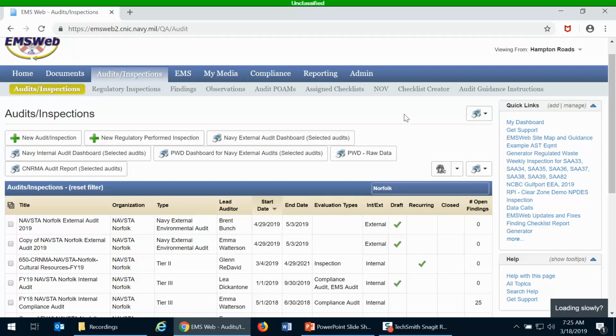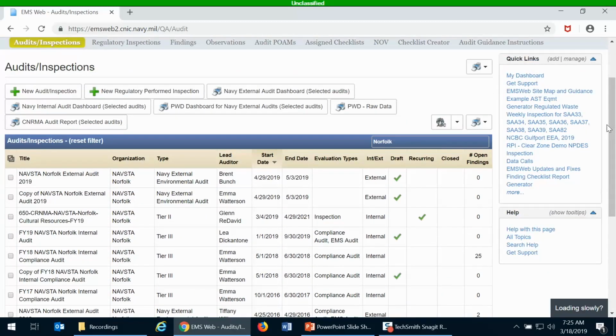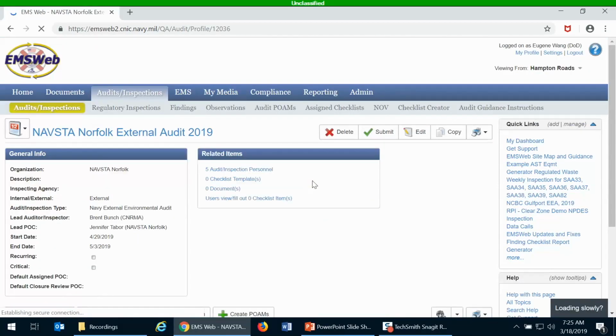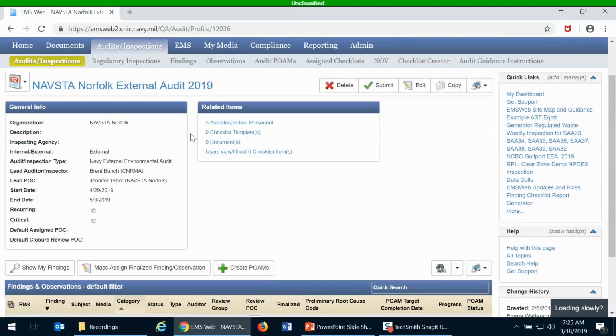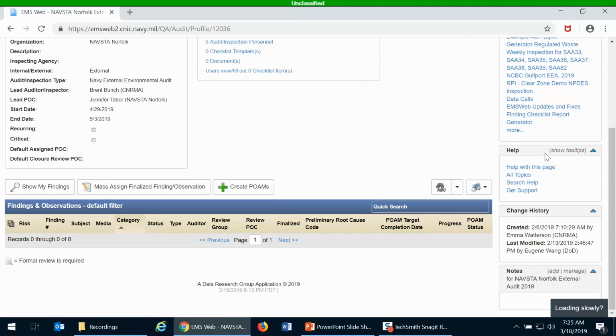The last thing that I want to discuss is when you drill into a specific form page or profile. And so, for example, here we're looking at the external audit for Naval Station Norfolk. And you'll see on this right-hand side pane that when you scroll down, it contains the history of that page.